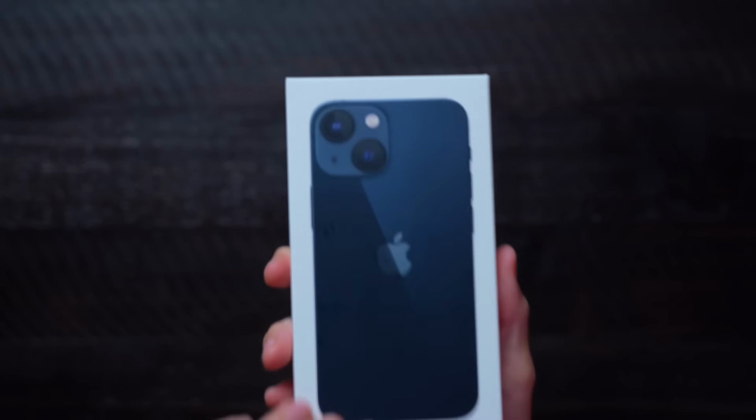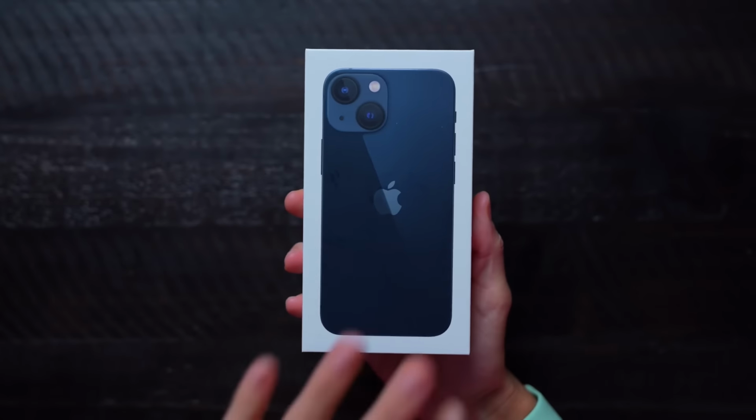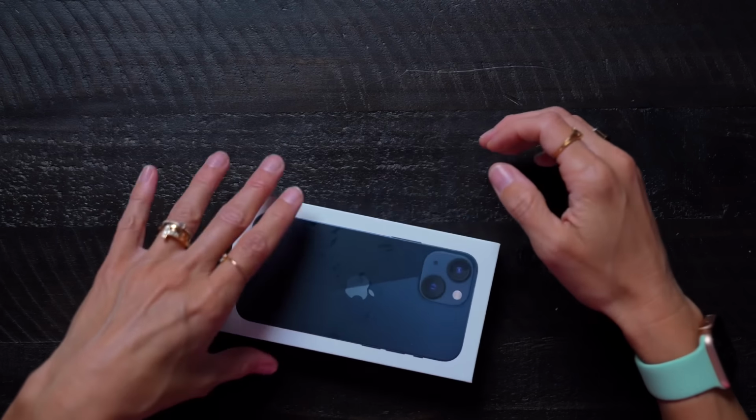And last up, but not least, this is the new iPhone 13 mini. And they did say that you're gonna be getting an additional hour and a half battery life with this, which is amazing, because I think that was one of the biggest complaints that a lot of people had was the battery life on the iPhone mini. And honestly, I love the iPhone mini. The only reason that wasn't my main device is it didn't have the telephoto lens. My phone is used mostly for creating content, so I do need to have the best of the best. I mean, I don't need to, but I want to.